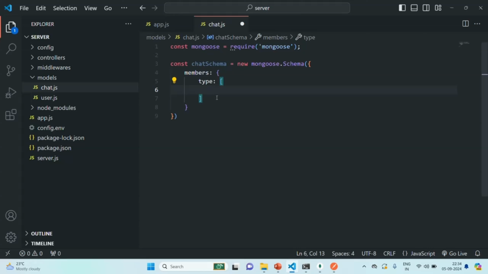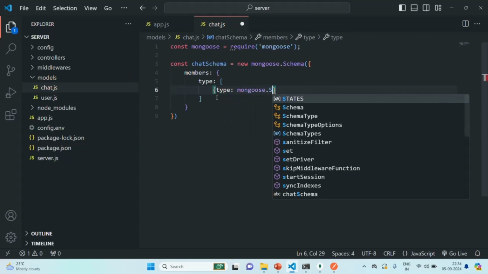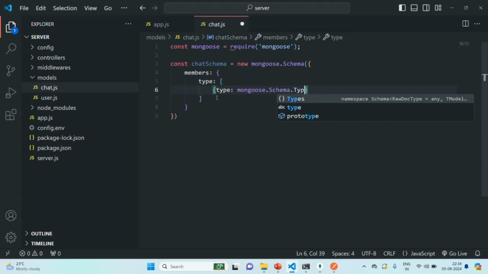Okay, so let's specify the type of the elements of this array. They are going to be of type mongoose.Schema.Types.ObjectId. In this array, we are going to store the object IDs of the users.